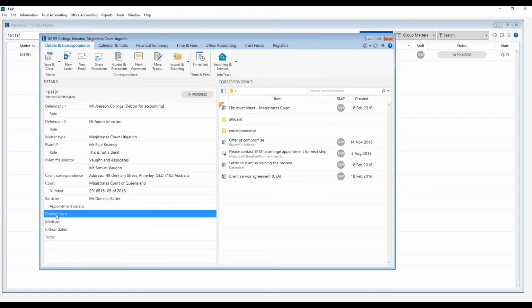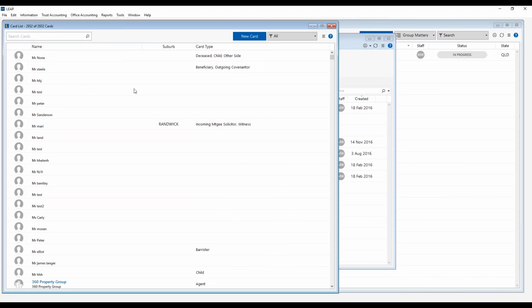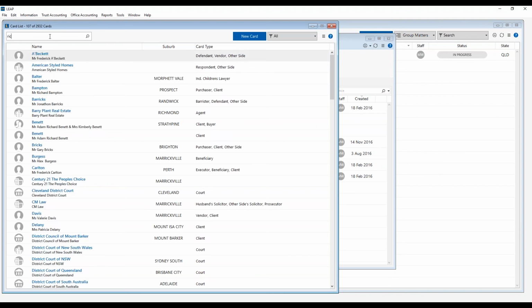The next question we have is, well, it's more of a statement. Our card list is a mess. Please help. We have so many duplicates. And I challenge you, before the Easter weekend, to have a go at going to your information and your cards list. My challenge to you is to hunt and search for those duplicates. So it's an example that I provide quite often. So I'm going to search now for Richardson.